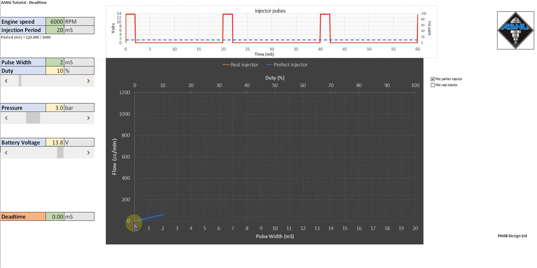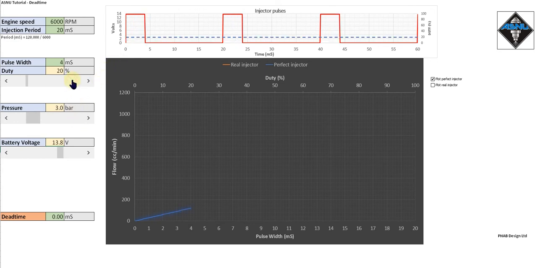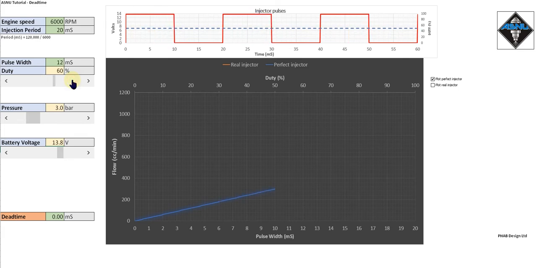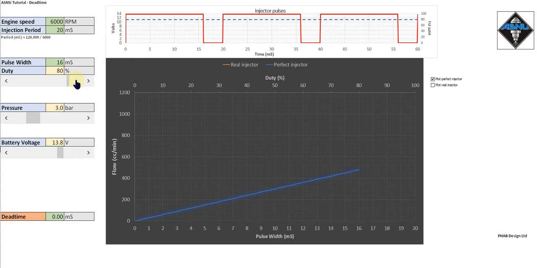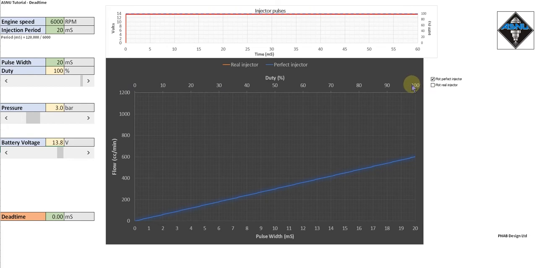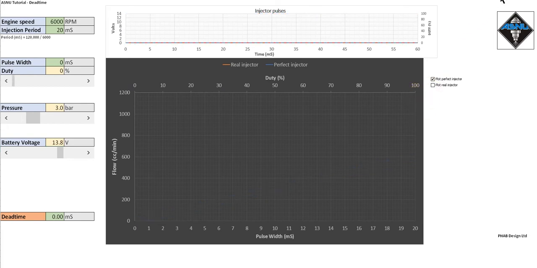And as we can see, the injector flow starts increasing from 0 immediately as the pulse width increases. Now, if I continue to increase the pulse width and duty cycle, we can see that the flow increases too, all the way up to 100% duty cycle, which is the static flow value.